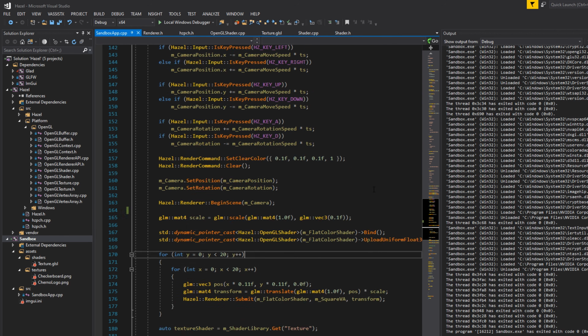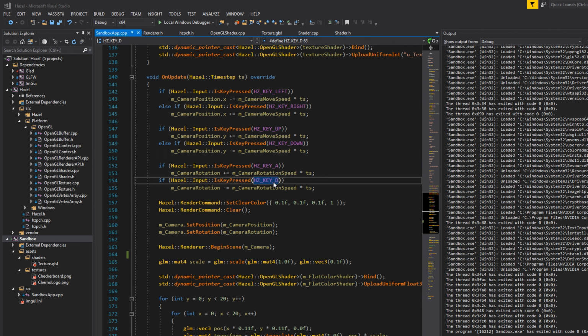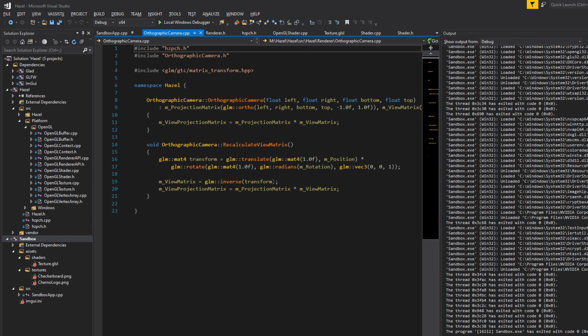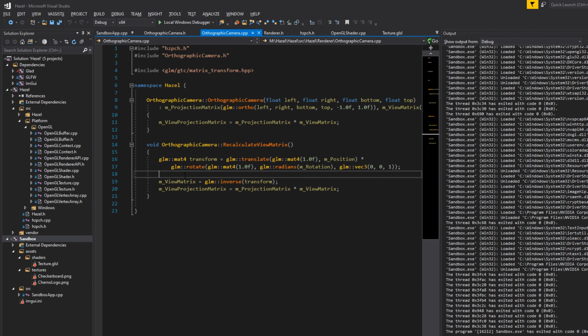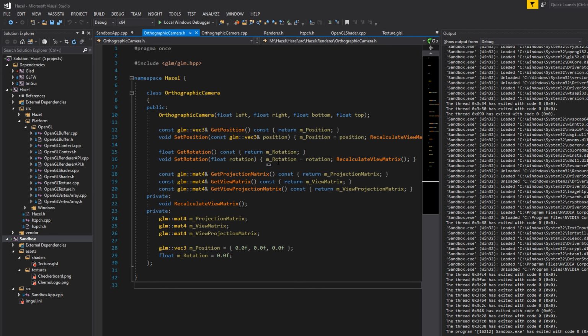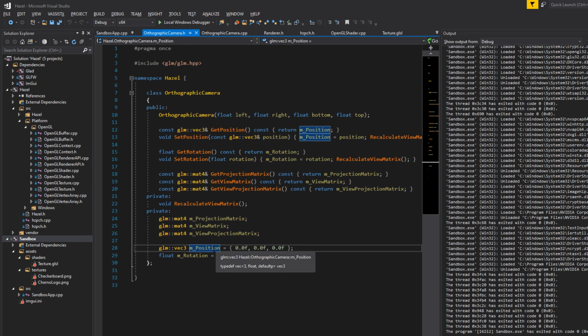All right, cameras. So let's take a look at this orthographic camera class. It's really simple, as you can see. It's really just a bunch of matrices and then some very, very basic code around that. Everything has to be set inside this actual class. I mean, it does keep track of its own position and rotation. It's not literally just a projection and a view matrix. And in that way, you have to set everything manually from the outside of this class.